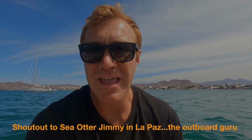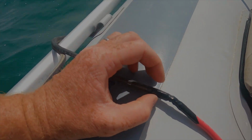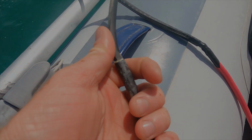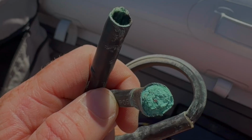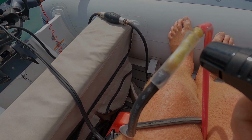Big learning curve for me. Paid a guy $50, a mechanic, to start working on it, and this is what we figured out. This is the handmade crimp that I just did. Originally it was like this, but I was able to pull it apart with my hands. It was so poorly done. So very, very good day. Today I'm gonna clean this up a little bit and send it through, and we'll be good to go. And I get to clean up my outboard, make everything pretty, and maybe have a second beer because I'm in a very good mood. So fun day today.